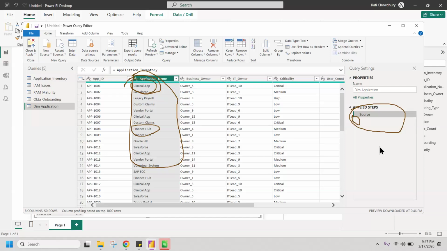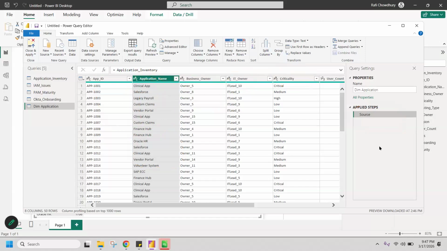I was telling you that one method is to delete all columns one by one. The other method is to click on these two columns. Click here and press Control and click on this.